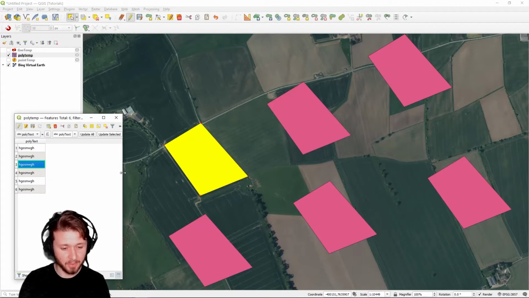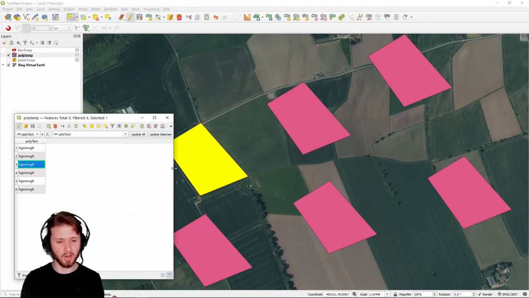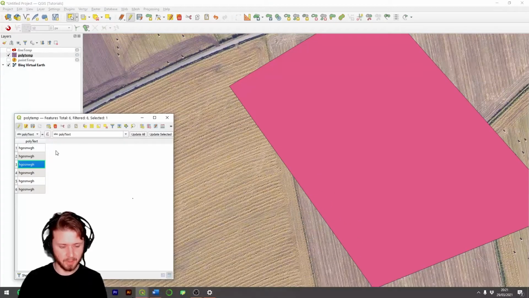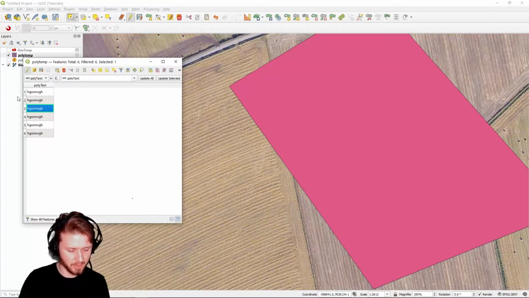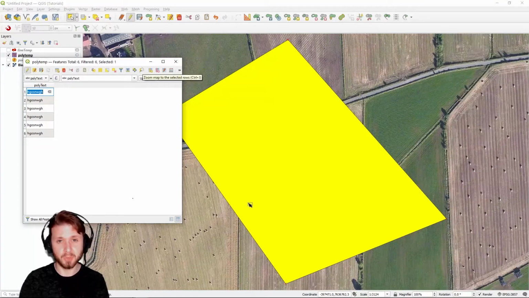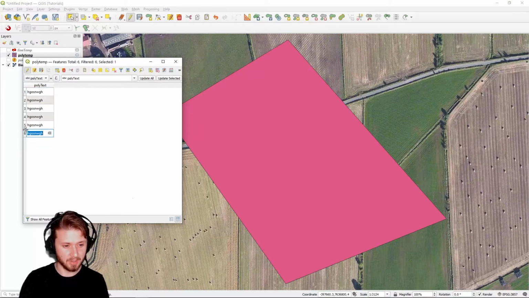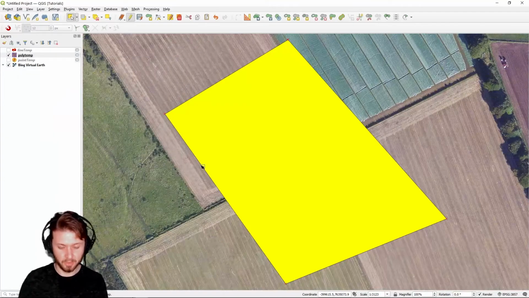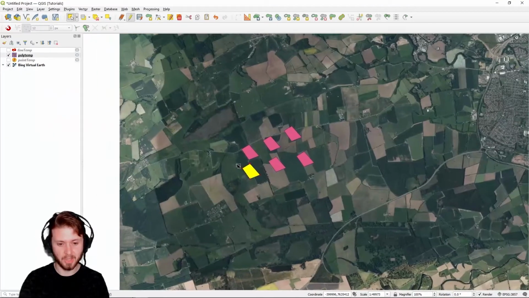So a fun little fact for you, if you ever have a large data set that you can't find a particular object in, just head back into the attribute table. So let's say that we want to go to number 1. If I select it, and with this data file for the sake of the argument is like 1,000 shapes large, if you head over to the magnifying glass just here, it will zoom directly to it. So again, heading down here to number 6, heading up to the magnifying glass, and there we go. It will drag the screen directly to where that shapefile is.